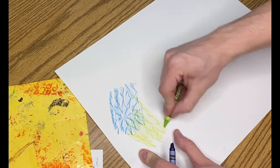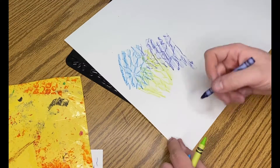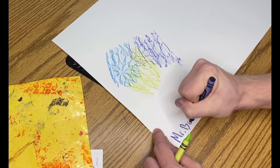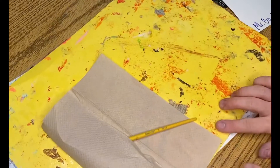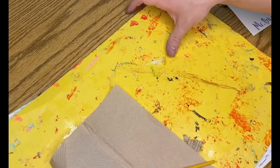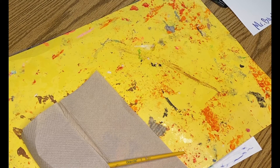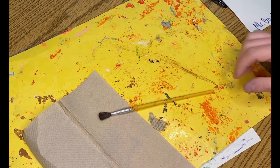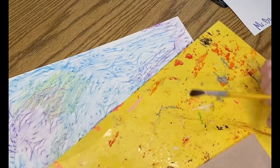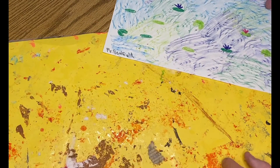We are going to be creating a Monet River. Later on, we're going to add a bridge. Make sure that you write your name in the bottom left-hand corner. We also have our class code, which goes on the right side of our paper. Before I let you go get your supplies — placemat, paintbrush, and paper towel — I am giving everyone their warning now. You will be silent during these directions because this is important. If you miss a step, you could misuse a material or make a mess, which could cause someone to get hurt. We are not sharing materials. Every person is going to have their own.